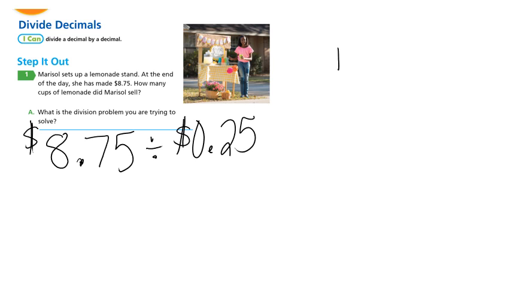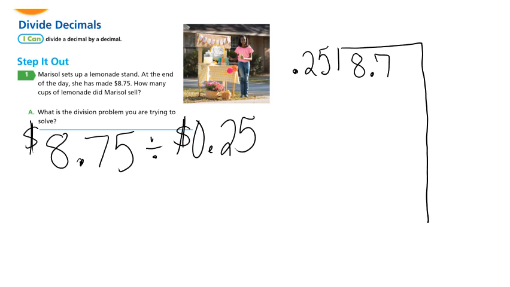I'm going to use the partial products box method. And we're dealing with 25 hundredths, and then we're doing 8 and 75 hundredths. I want to get this into hundredths. So I'm going to do what we discussed the other day, and divide without using the decimal point, and then we'll place the decimal point based on our estimate.